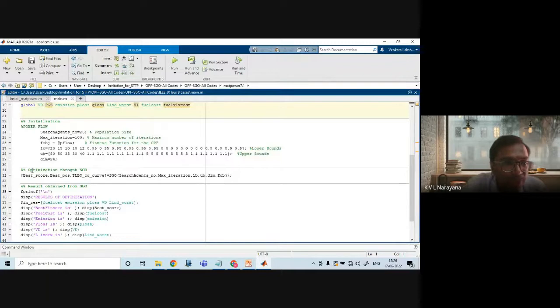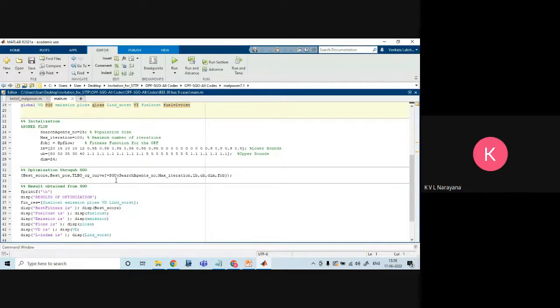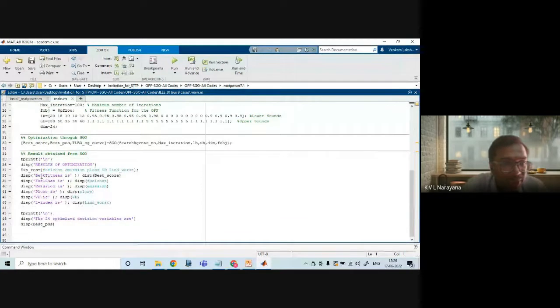And after that, we have to apply the optimization algorithm, that is social group optimization, to this objective function. So what algorithm have we applied? SGO. This SGO is again another function. We'll get the results. So finally, we will get the best fitness value, best fuel cost value, emission, P loss, voltage deviation, L index, and the 20 major decision variables. After 100 iterations, we will get it.